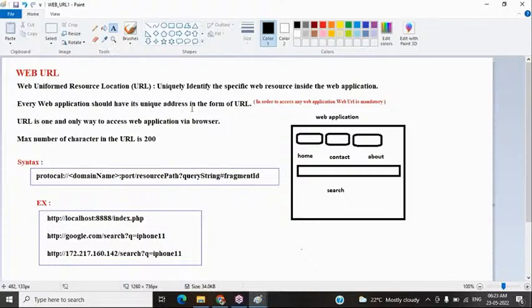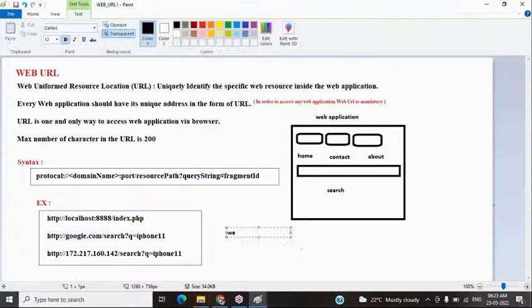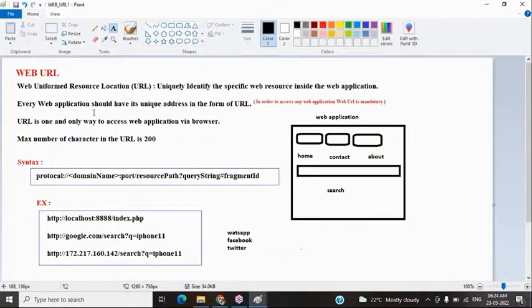We have a lot of applications, like WhatsApp, Facebook, Twitter. What they are telling is that every web application should have its unique address in the form of URL.